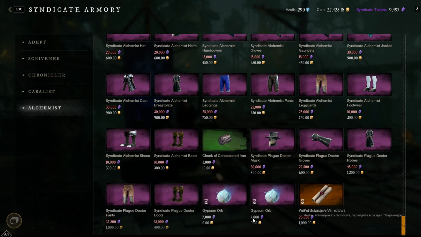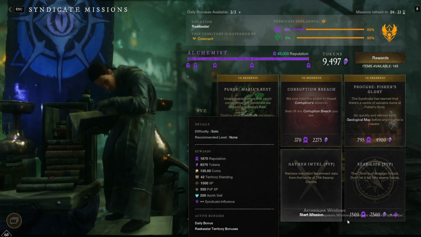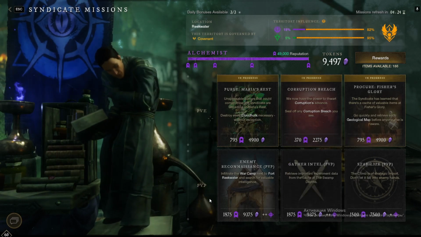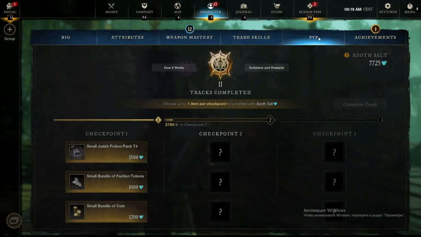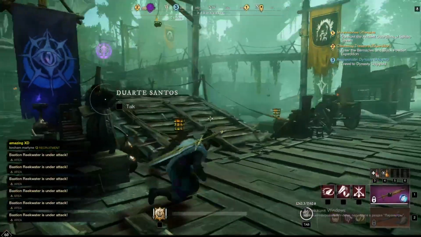When you're farming tokens, the better way to farm tokens is to play PvP missions. Why do I prefer PvP missions? First of all, they give you more tokens, as you can see, 9,000, 9,000, 7,500. And they don't just give you more tokens, they also give you PvP track. Don't forget that you have a PvP track in the game too, and it is good when you are not just farming tokens but also farming PvP track at the same time. Don't waste your time just farming these tokens. Farm PvP track also. Don't forget about that.